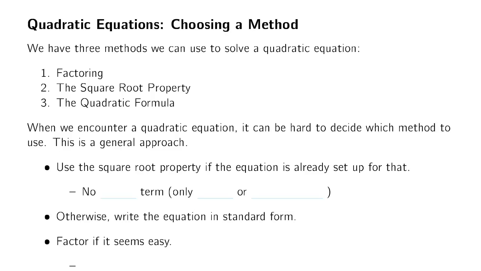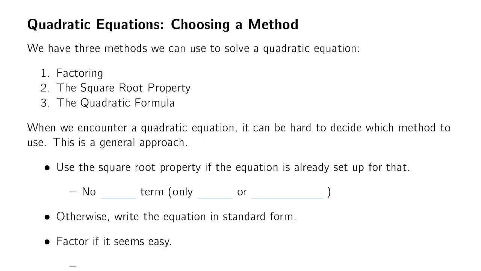So we have a little bit of a problem here. We've learned three methods for solving a quadratic equation. We can solve it by factoring, thinking of it as a polynomial equation. We can solve it using the square root property, which might involve completing the square, or we can solve it using the quadratic formula. The quadratic formula will always get us to an answer. The quadratic formula will always get us to a solution.